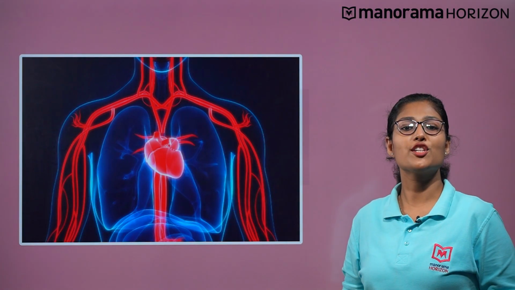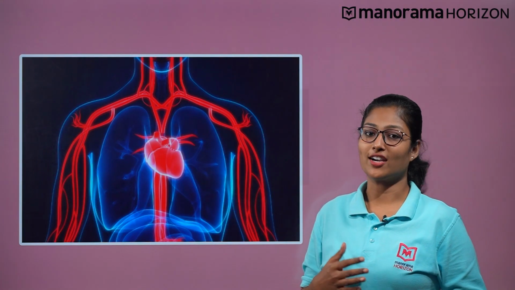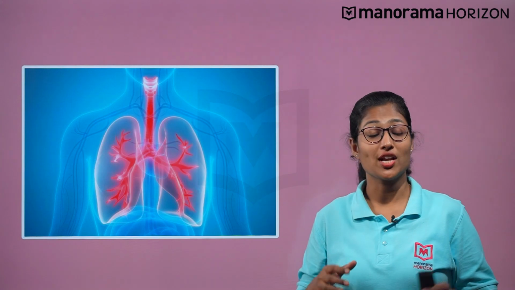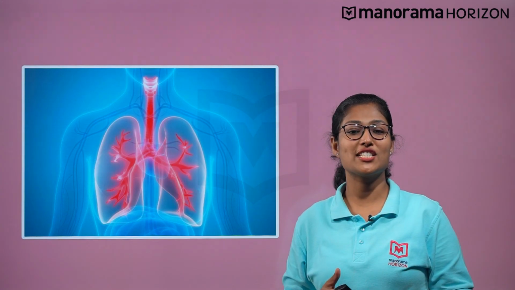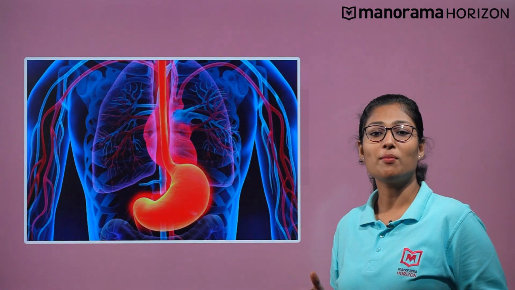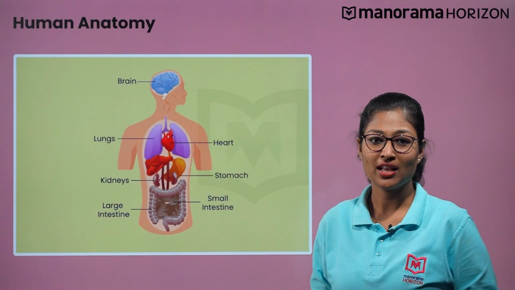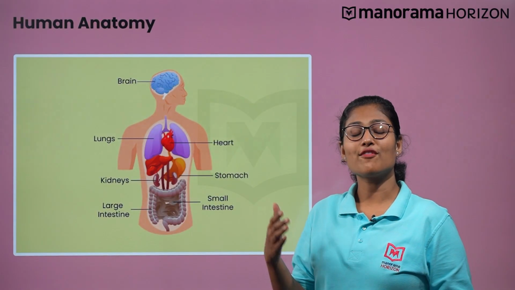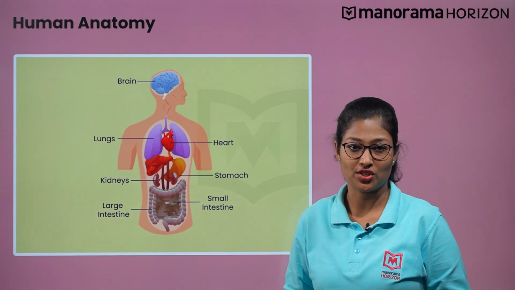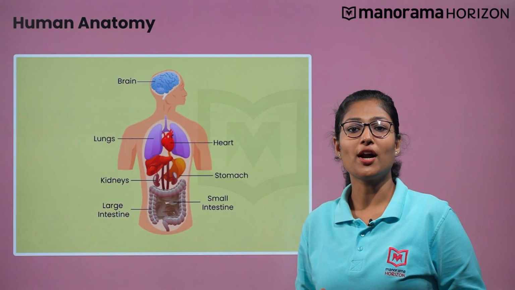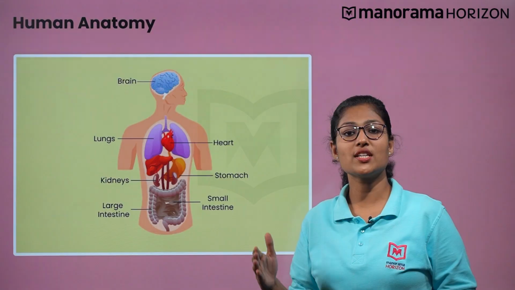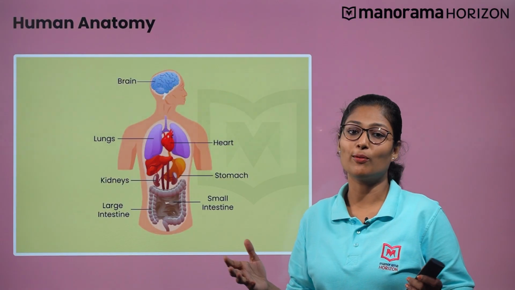carried to all parts of your body with the help of your heart. Your lungs exchange oxygenated and deoxygenated air. Your stomach digests your food and your skin protects your body. And all these are carried out in a coordinated manner, right? Likewise, plants have different parts with different functions. Each small part of the plant plays a vital role in making the plant survive.